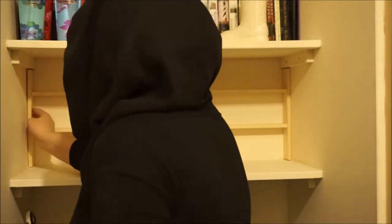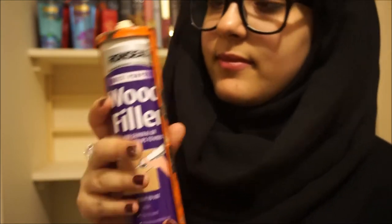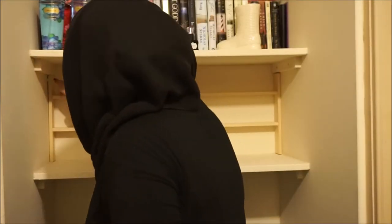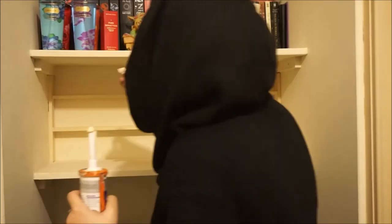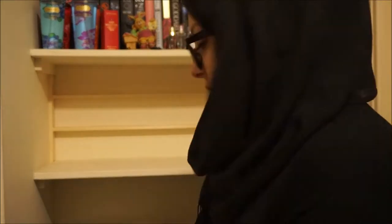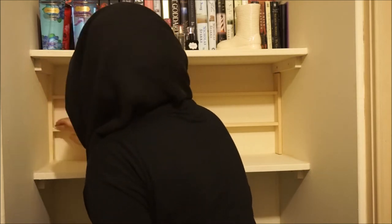Now this is the correcting and adjusting part I was talking about earlier. I grabbed some wood filler and made sure that all the nooks and crannies were filled. This is going to give you a more finished and more even look — it's really going to transform your shelving unit. After I made sure all the nails were in, I filled in where the nails were so that they don't actually show at all.